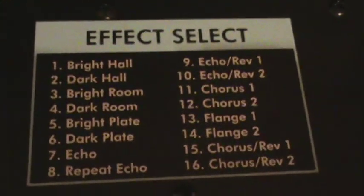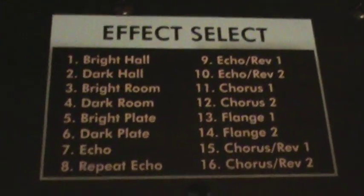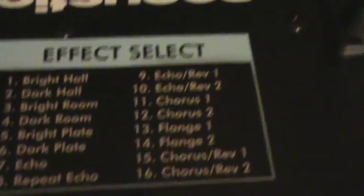And these are the, I don't know if you can see that, effects selections there. I think I'm gonna have to write that down and type it on a piece of paper so I don't look back here all the time.